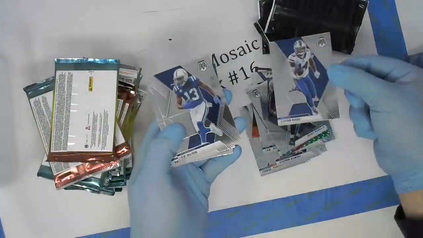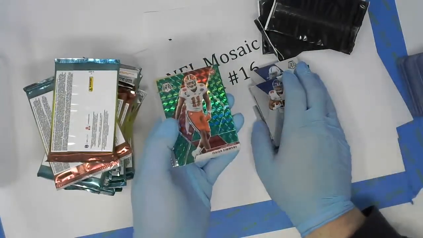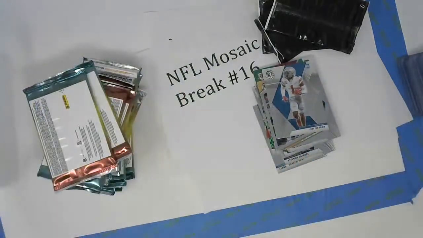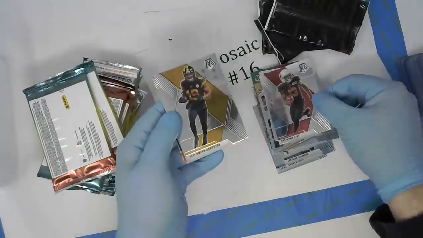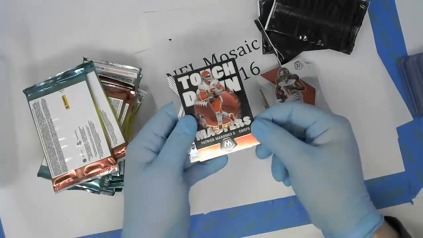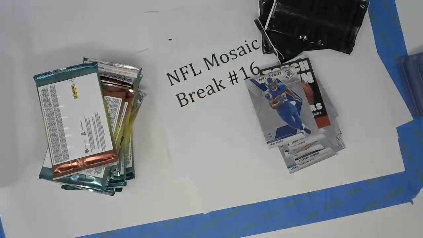We got Diggs, the Bills, T.Y., the Colts, Saquon, the Giants, Isaiah Simmons, Green Prism, the Cardinals, Michael Thomas, Got Game, the Saints, Jeff Okudah, the Lions. Nick Chubb, the Browns, Christian Kirk, the Cardinals, JuJu, the Steelers, Godwin, the Bucs. Here's a Mahomes, Chiefs, Touchdown Masters, and Akers debut, the Rams.